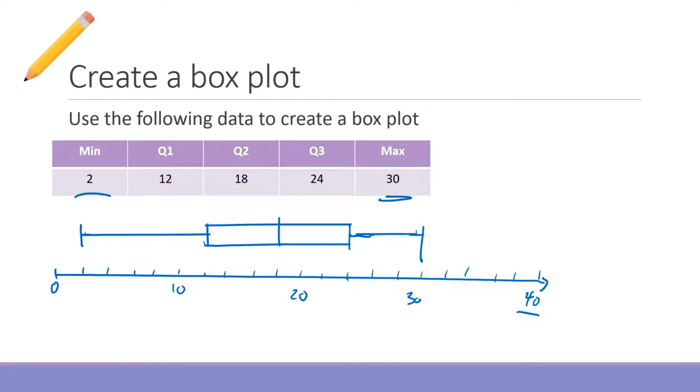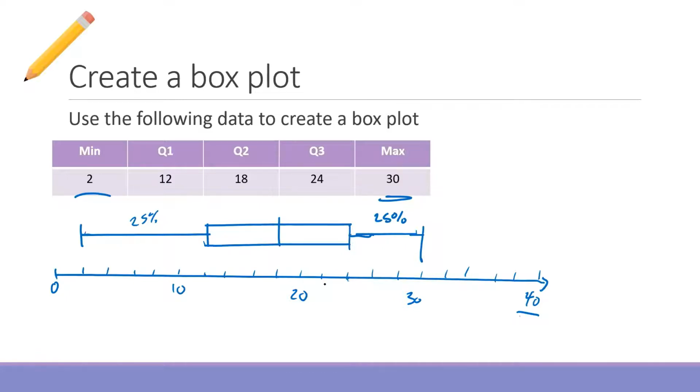Now, the interesting thing here is, you can start to get an idea, and we're going to explore this a lot more probably next week and on Friday, but we could start to get an idea of some interesting things going on here. Isn't it interesting that 25% of the values occur between 24 and 30, which is a very, very small amount. But 25% of the values are spread out between 2 and 12. So it's a bit more spread out down that end than it is down this end.